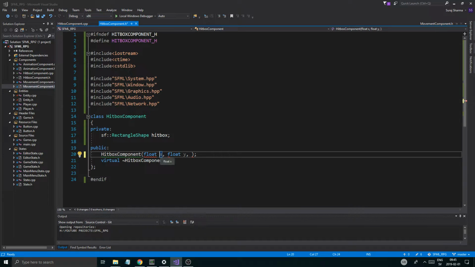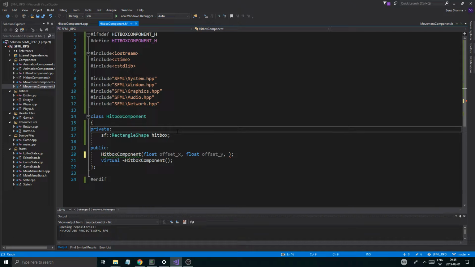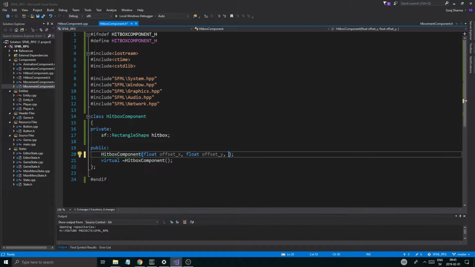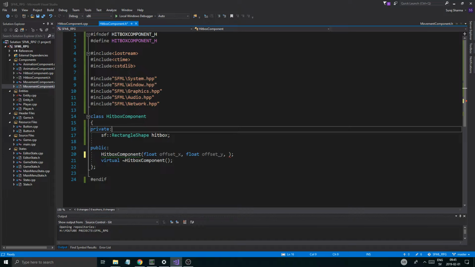Actually, offset. So it's going to be offset from the position of the sprite that we set it on. All right. And it should, yeah, so we'll have that.